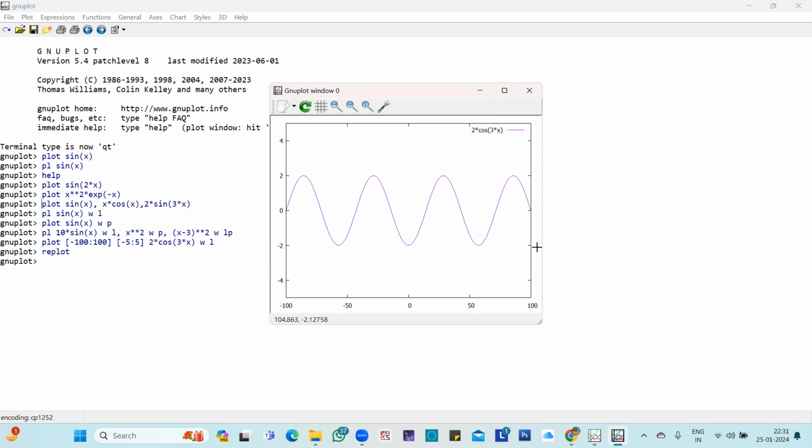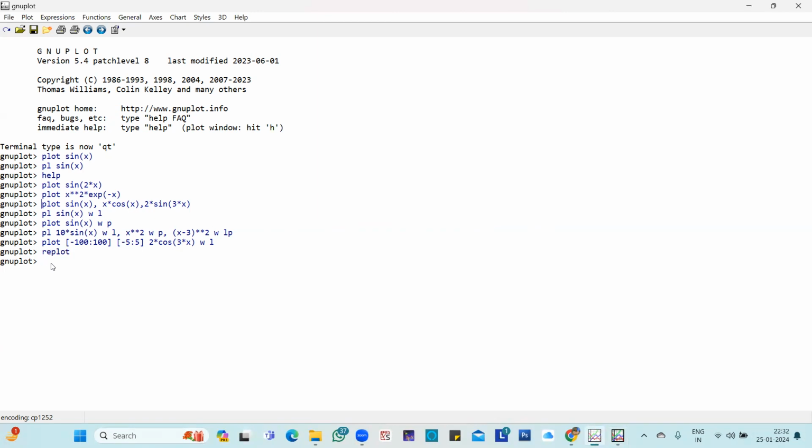Now, if you want to set only the x-axis, then one bracket is enough. Suppose you want to set this -100 to 100 x-axis, then it is enough. You don't have to write the second bracket for the y-axis. But if you want to write the y-axis, then you have to write the x-axis too. Only an empty bracket will be given over there. Let's see what I'm saying.